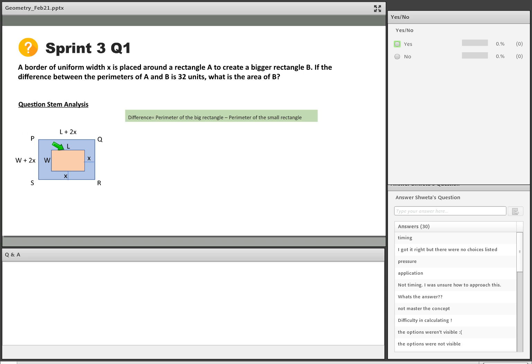Let me explain that to you. The smaller rectangle, rectangle A, has L and W as its dimensions. If the width of the border is x, then this here is x, this is x, this here is also x, and on the left it's also x. So the border is throughout x units. Now with that, what does the length of the big rectangle become? Focus. The small length was L. Now you've added an x on its right side and an x on its left side. So you've added two x's to it, which means the length of the big rectangle becomes L plus 2x.